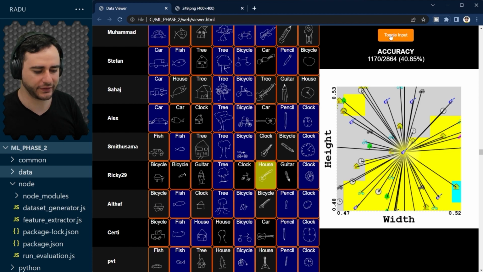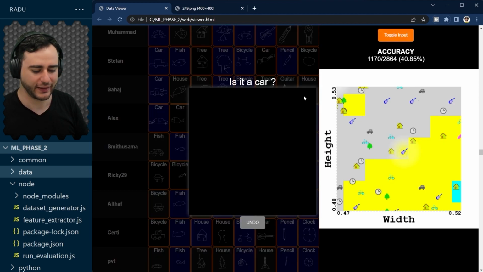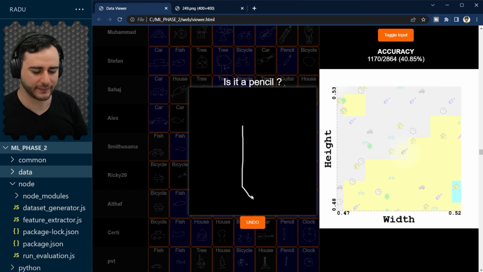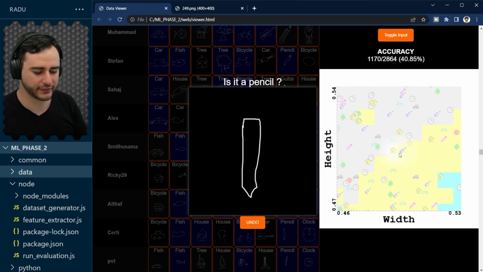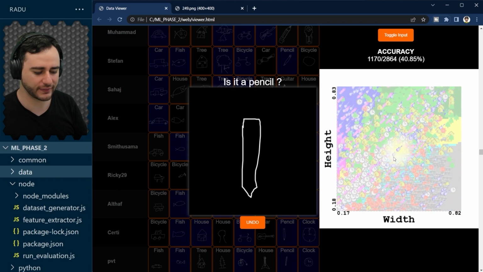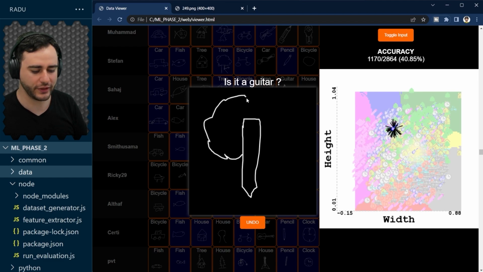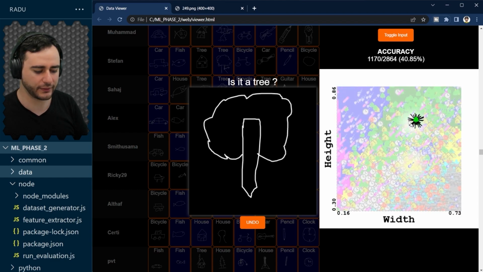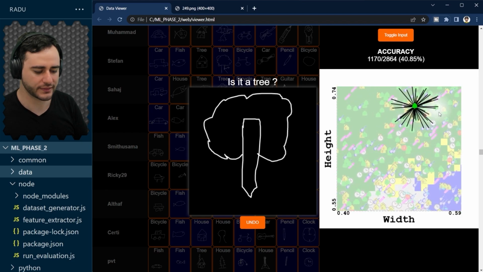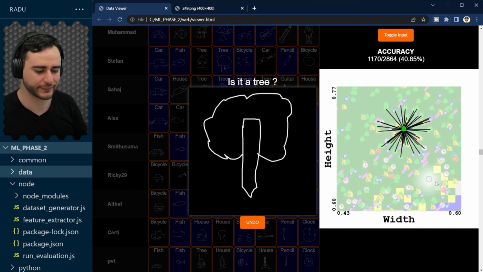There's also this button here for opening the sketchpad. And here you can draw something live, and in real time you're going to get the classification. If you zoom out, you're going to see this drawing that we made here and all of its nearest neighbors. And in this case, the majority are pencils. But maybe if we're going to turn this into a tree, now this has changed. And the new majority seem to be trees. We've built some really nice tools, didn't we?